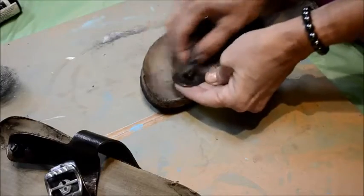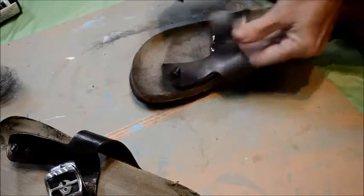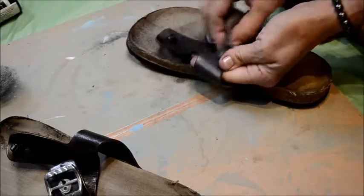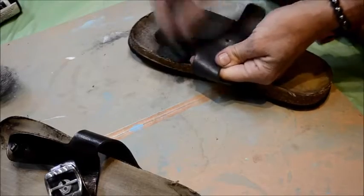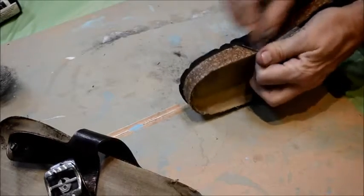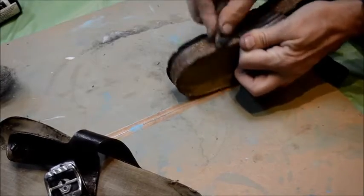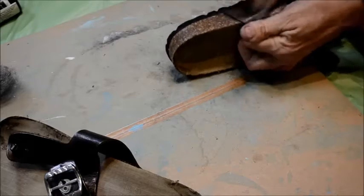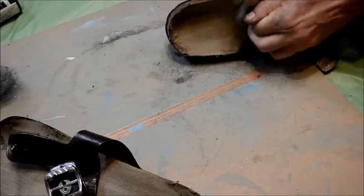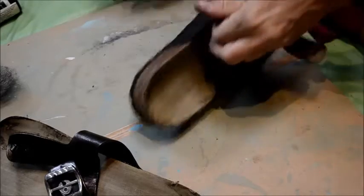If your leather has color on it, you basically just want to steel wool it until you see it dull out or until you get some of the original color off. And you'll be able to tell. You'll see the difference when you start doing it. And that's basically all you're looking for, is to get off that top layer of whatever is there.